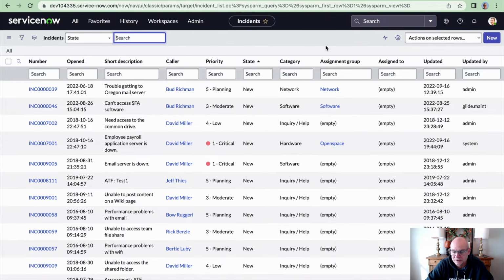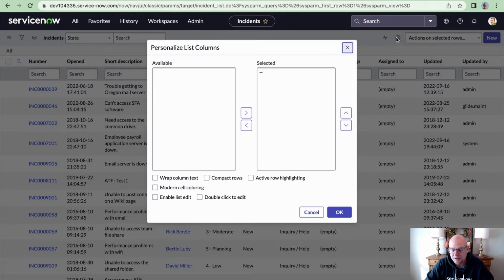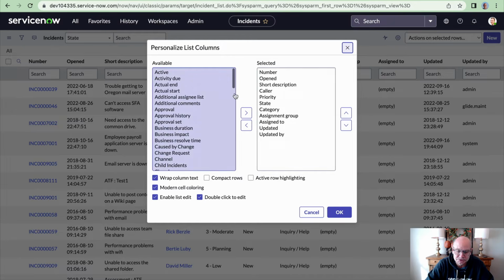Continuing over to the right, let's take a look at the personalized list. This allows you to personalize for yourself the way that this list appears on your screen. So this will not impact anyone else. This is not like a saved view that some other person can come in and look at. This is just specific to the logged in user. If you click it, it allows you to go in and choose which fields you want to display when you're looking at a list of incidents. You can move the order of those fields. You can take fields off and add fields on.